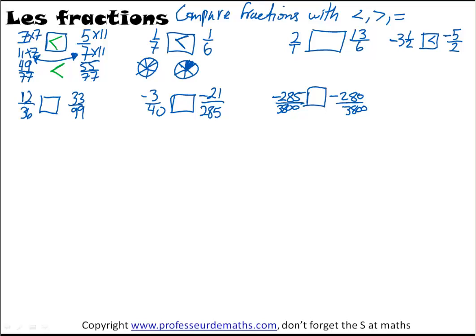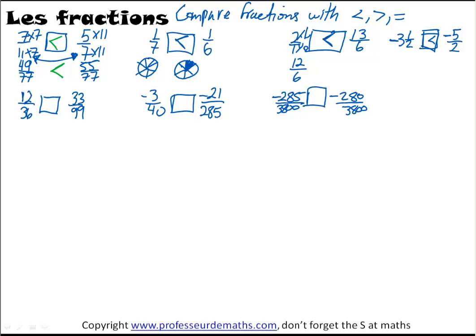Now, 2 over 1, or 2, is it greater or smaller than 13 over 6? You just have to put 2 over 6 as well, by multiplying by 6 over 6, and you get 12 sixths. And you see that 13 over 6 is greater than 2. Now we have to be careful here, because we're going to do the same thing with negative numbers. Negative numbers are tricky, because they might look bigger, but they're in fact smaller.